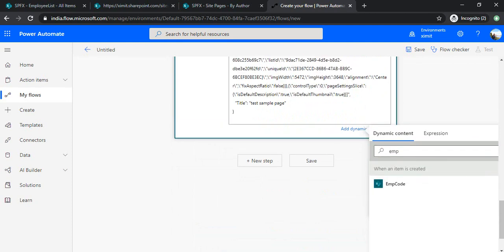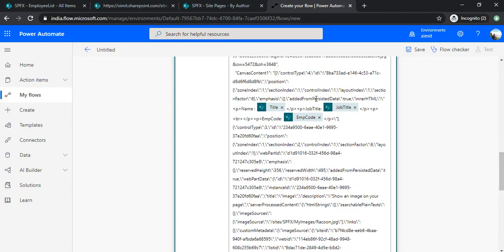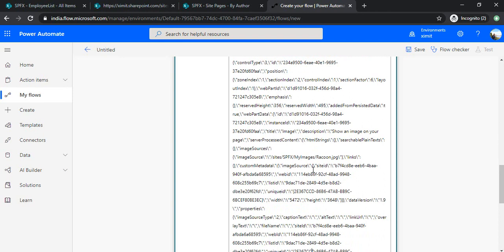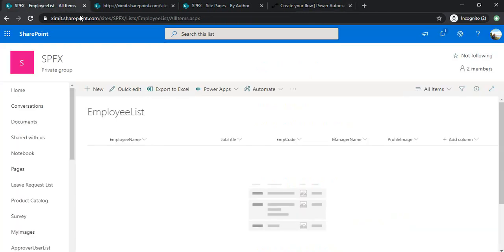Alright, so now I have all my fields replaced, and now it comes to the images. So under images you can see image source. So you can replace the entire static string with your profile image column, which I have in my employee list. I can show you that I have a profile image column, and this image column is of type hyperlink and picture.